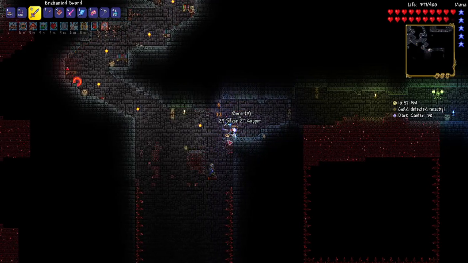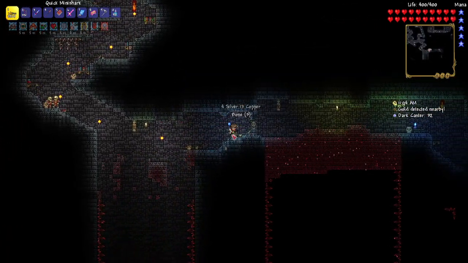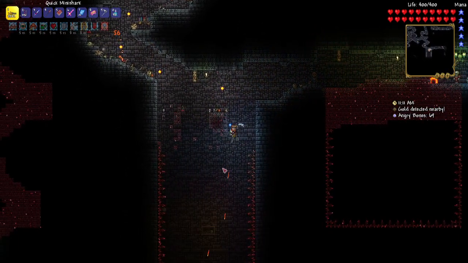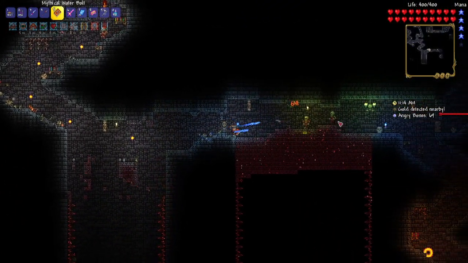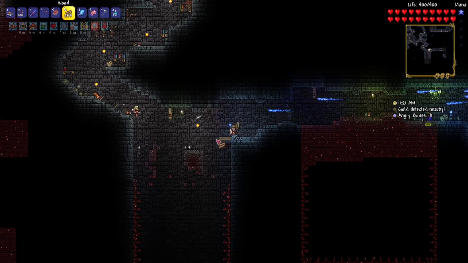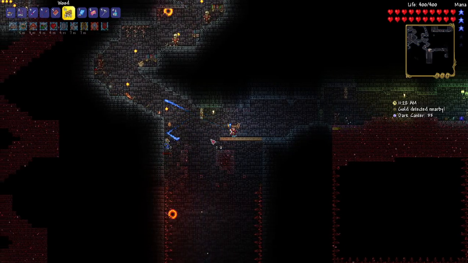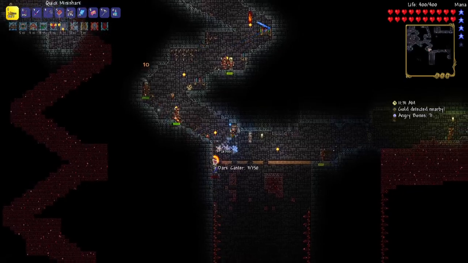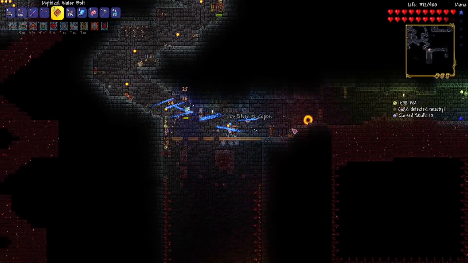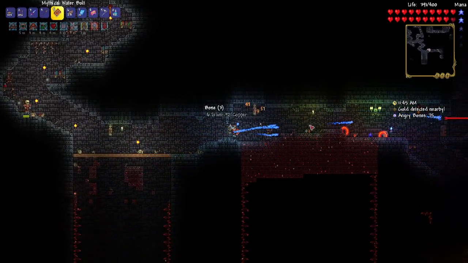Should probably make a bridge across this gap. How many casters are we getting? Apparently all of them. See if there's something down here. Nope. Ah! Skeletons! Many skeletons. Handle it. Many angry skeletons.